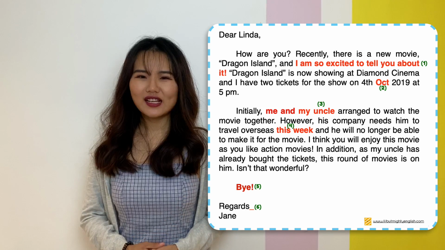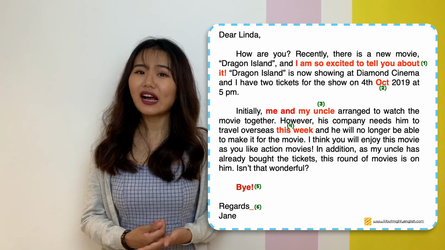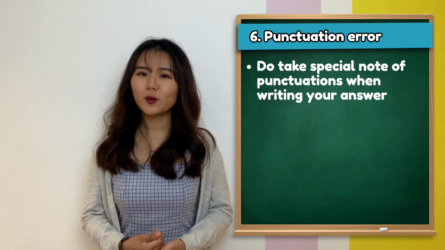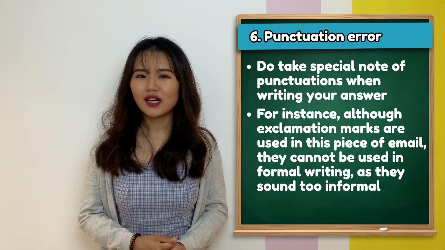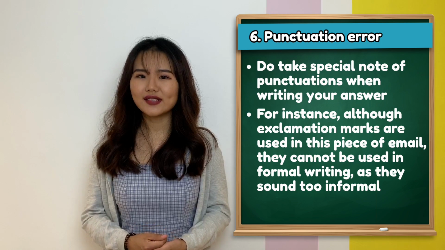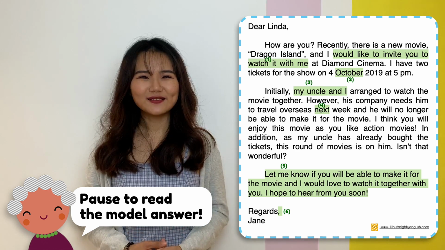Lastly, the student has made a punctuation error. Notice that he has left out the comma after signing off. Do take special note of punctuations when writing your answer. For instance, although exclamation marks are used in this piece of email, they cannot be used for formal writing as they sound too informal. After checking and correcting the errors, let's look at the final answer.